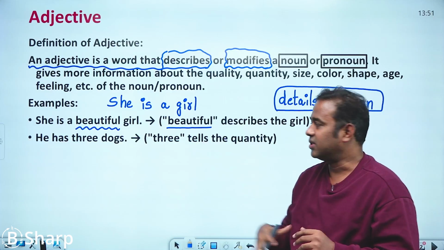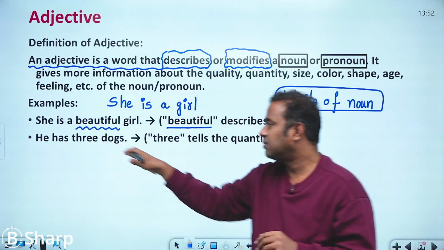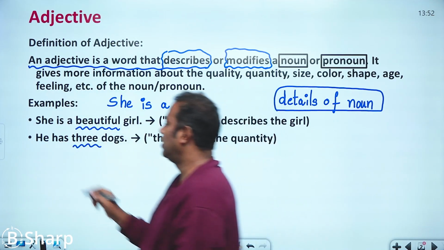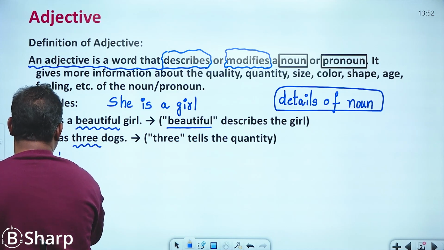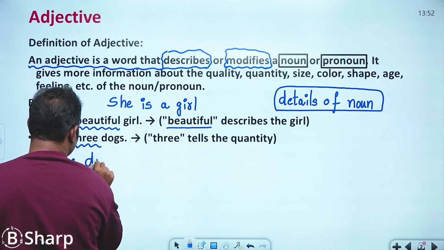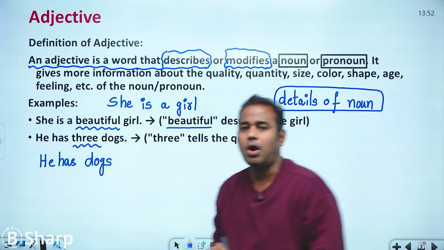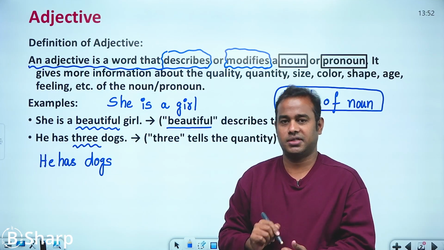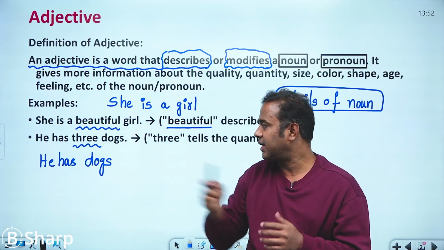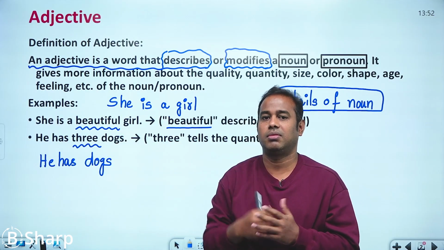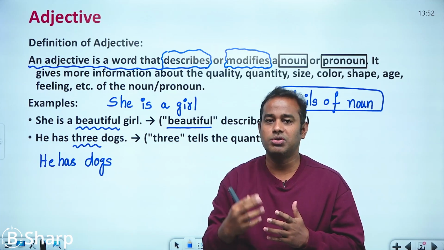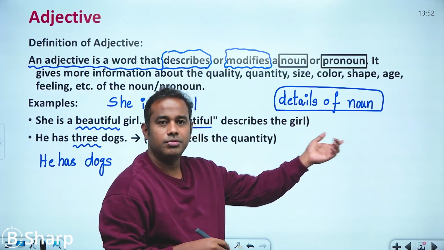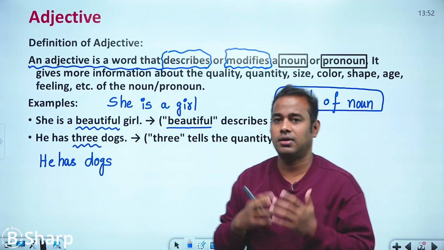Similarly, look at another example: he has 3 dogs. Instead, if I write "he has dogs", you don't know how many dogs the person has. So the details of the noun can be described with the help of an adjective. Now you know that he has 3 dogs, the number of dogs he has. So now you can arrive at an idea of the details of that respective noun. Likewise, the adjective helps this enhancement here.